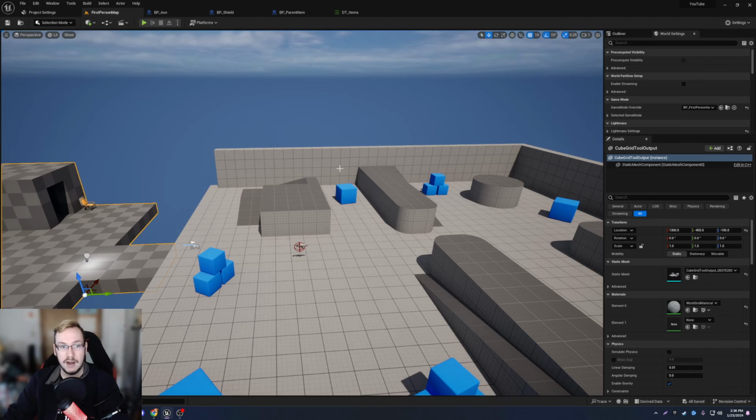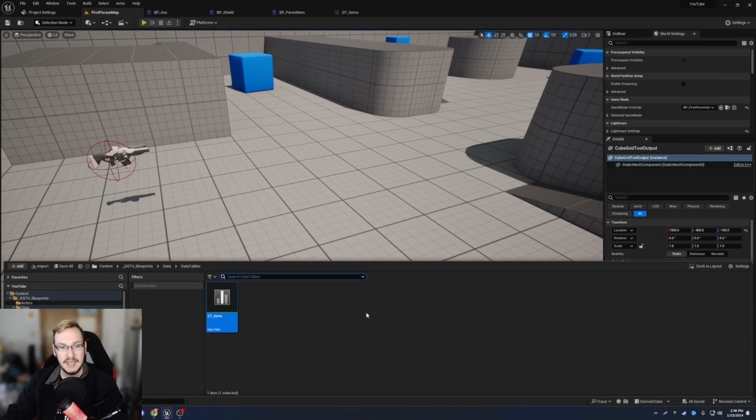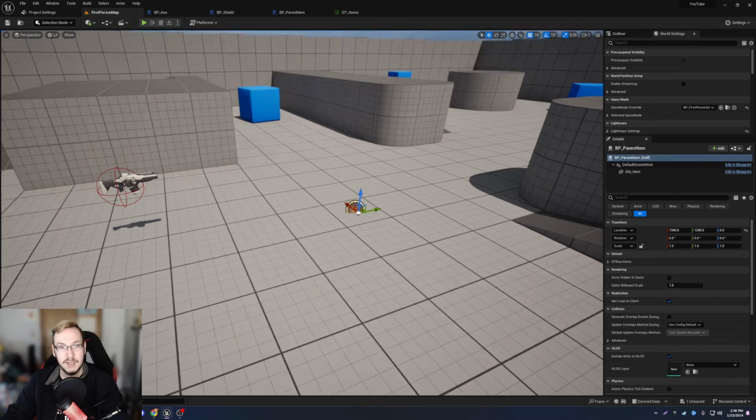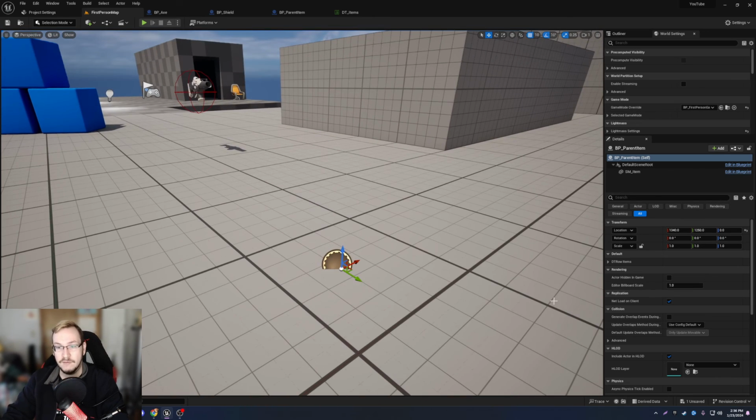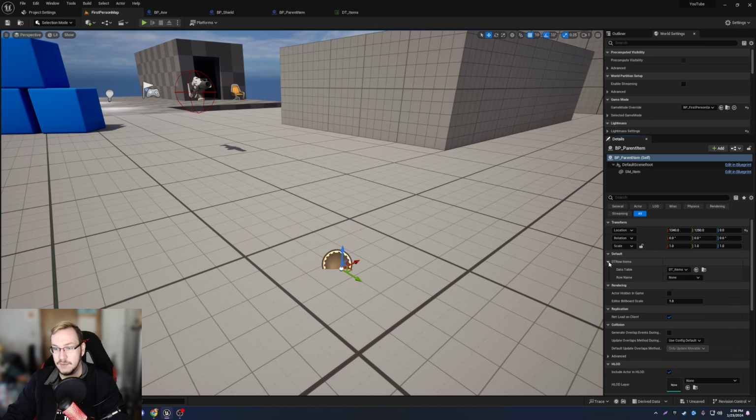Let's go back to our open world here. And I'm actually going to go back to my blueprint actors, and I'm going to pull out that parent item. As you can see right now, it's still basically just nothing. However, we have the DT row items here, and we can open it up. Now, this has to stay DT items for this specific type of blueprint. However, with the row name here, and this is why we do it this way, by the way, we can now pop this open, and here is an enumerator of all of the items we've created.